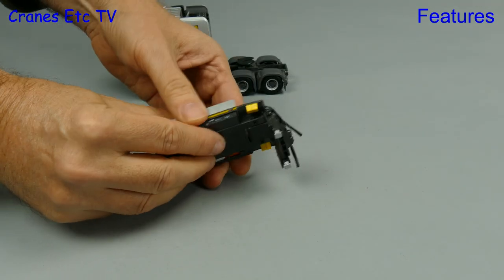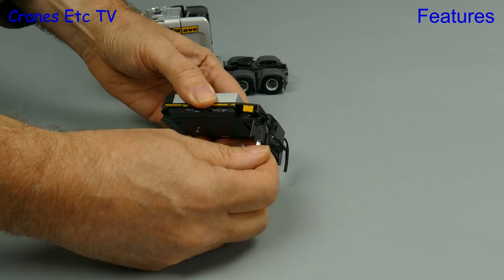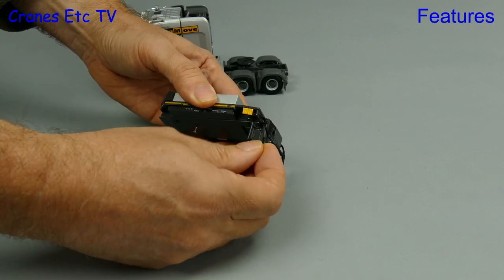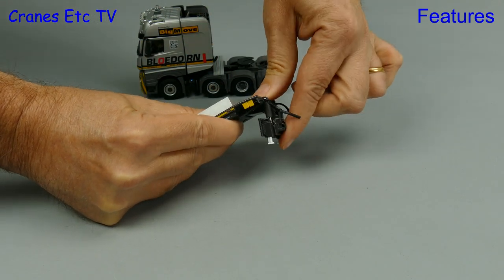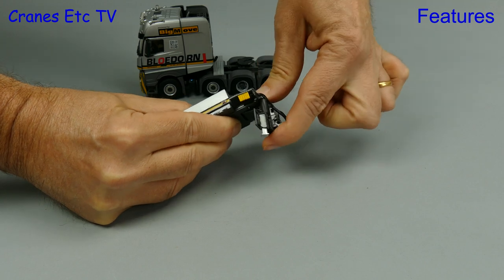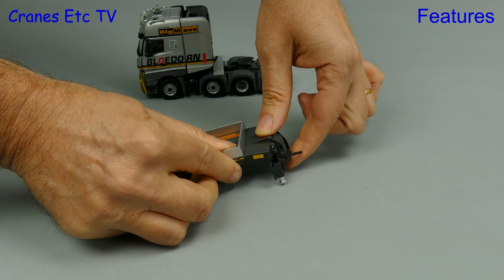Let's now have a quick look at the functionality of the gooseneck, and there are landing legs which can be unscrewed and lowered, although perhaps they don't wind up quite as far as you'd like. You can also control the angle of the gooseneck, and the hydraulic rams that control that are reasonably stiff and do a fair job of holding a pose.